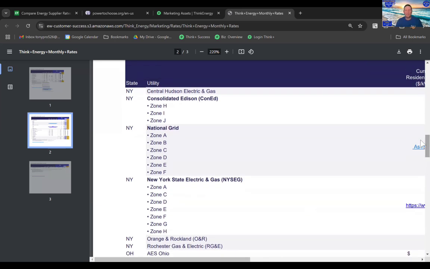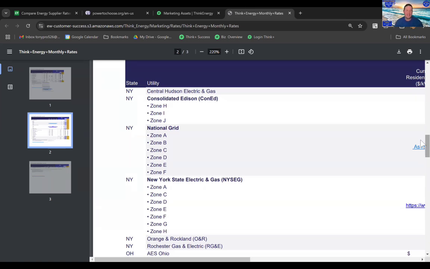So where are we with community solar in the state of New York? Orange and Rockland, ORU, we don't have any capacity right now. In the Central Hudson Gas and Electric territory, it's 10% savings and it's dual billing. 10% savings, dual billing. I would put that at maybe a 1 or 2 green dots out of 3, because it's dual billing, it's 10%.